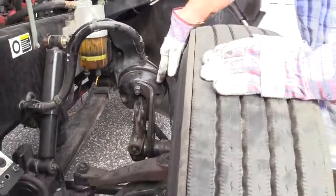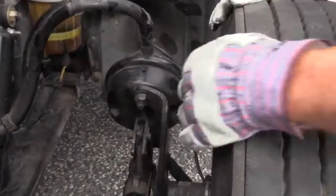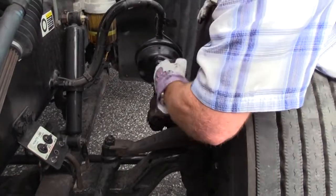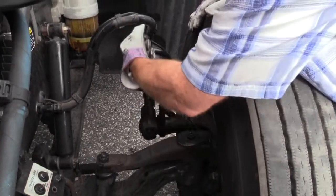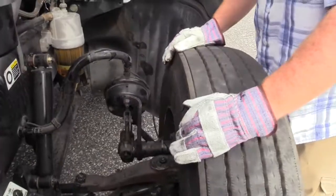This is a single chamber, so I don't have to release the brakes. There's no parking brake in here. So I don't have to release the brakes to pull on a single brake chamber, a service brake chamber, to pull on my slack adjuster to make sure this rod doesn't travel more than 1 inch. A lot of times you can get a screwdriver, put it in here, and just tug on it like that. See if you get more than an inch of play. If you get more than an inch of play, call the mechanics. Something's wrong. It needs to be adjusted.